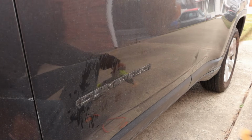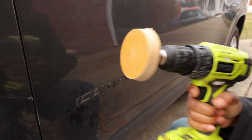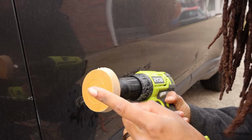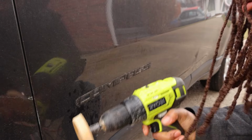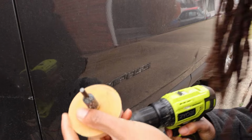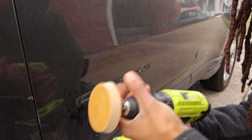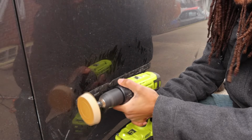So for that, what I'm going to do, jump to my eraser wheel. These are cheaper if you buy them online. If you need them real quick, go to AutoZone. I believe AutoZone one costs $50. On Amazon, you can buy 6 for $50. So with this, pretty much attach it into your drill. Fitting looks like this. Throw it inside your drill. And just rub it against here, and it should all come off.